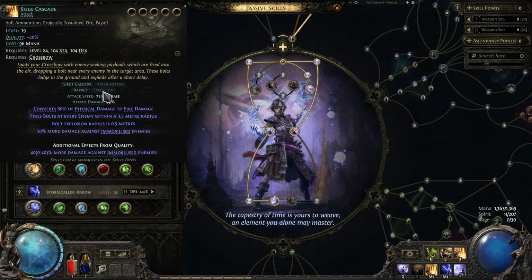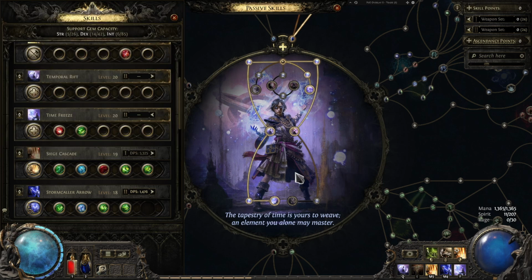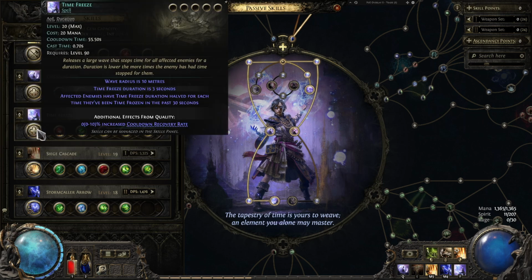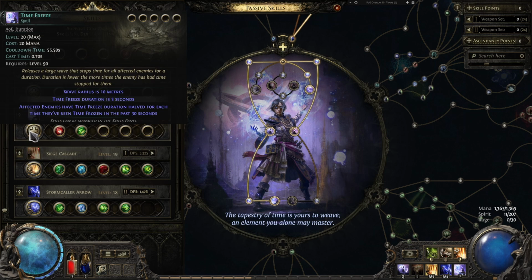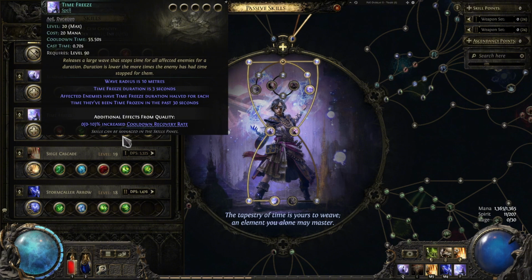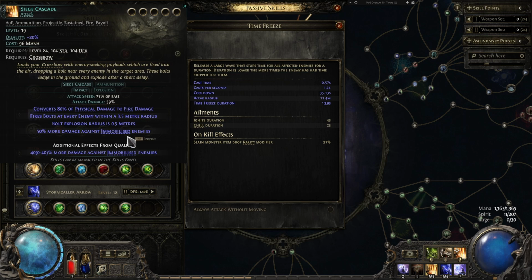And it works for both the impact and the explosion part, so there's that. And by having access to time freeze, you have an unconditional on-demand trigger button to basically trigger immobilize, because time freeze counts as immobilized. On our trees, we can scale time freeze duration up, so you have 14 seconds of time freeze, and during those 14 seconds, the enemies cannot hit you, the boss cannot fight back, and you have 90% more damage against the enemies, right?